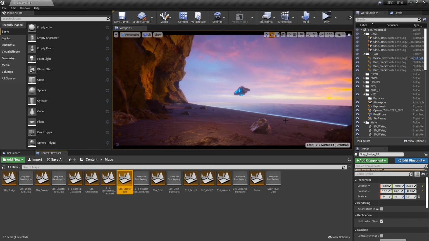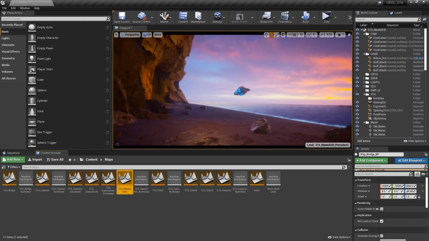Now, this might sound crazy, but if you're using a lot of Quixel assets, a lot of assets from the marketplace that are 20 gigs, 10 gigs, 15 gigs, even more, this entire project itself, I believe when I started it out, was over 150 gigs. That's just not manageable for a 3-minute short film to expect people to download that much. So after doing this entire process, getting rid of everything that I did not need, that was not used at any point throughout the frame of this film, I have managed to bring that down to less than 10 gigs, which is pretty crazy. That becomes a little bit more manageable. It's still a lot, but it's a little bit more manageable.